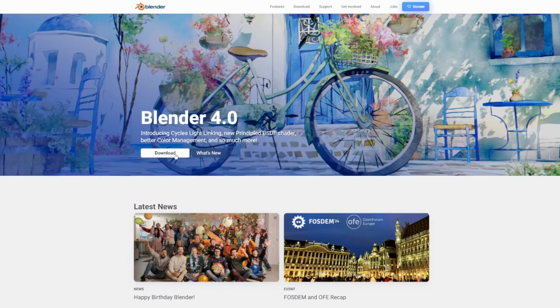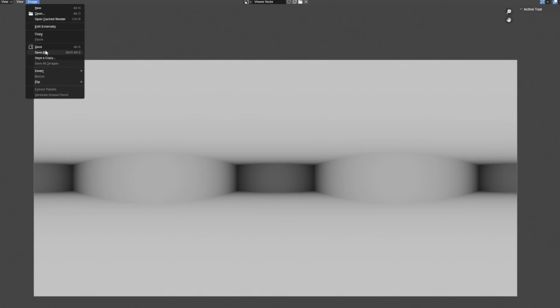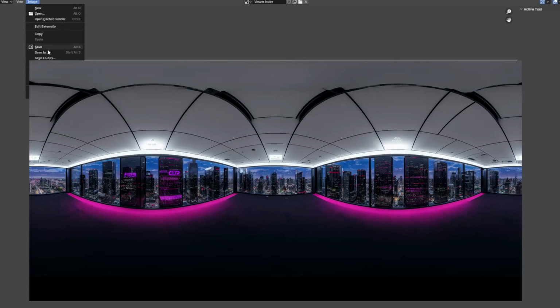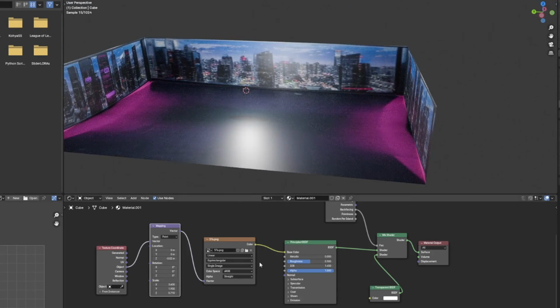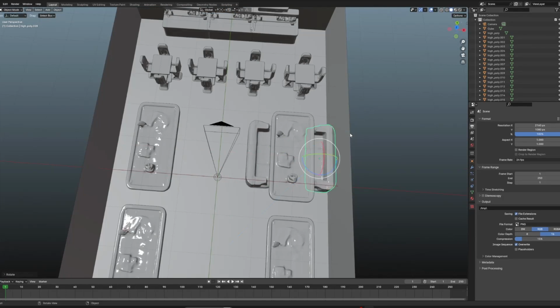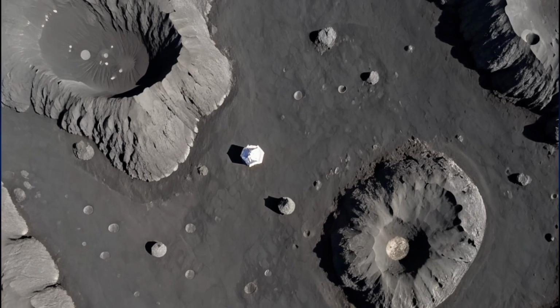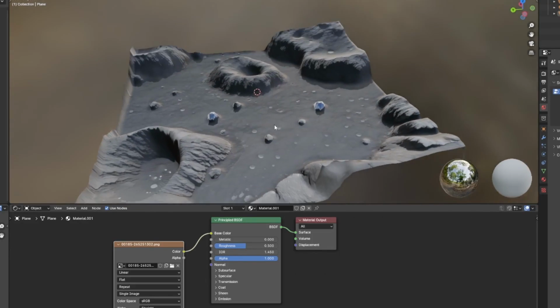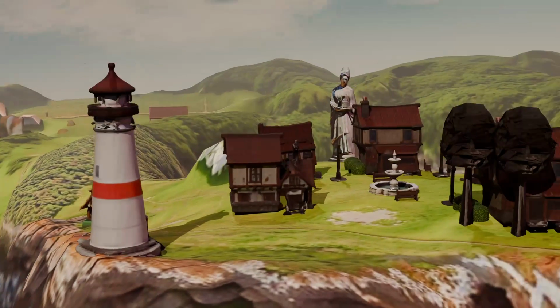The installation is super simple, and it doesn't occupy much space. We will use Blender to do the following: exporting your own depth maps to make custom 360 images. Using these 360 images to texture a simple 3D environment, which we will then populate with fully AI-generated assets. And using Stable Diffusion images and depth maps to create more complex terrains, combining them with 360 images and assets to achieve results like these.